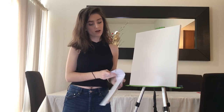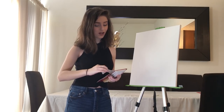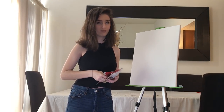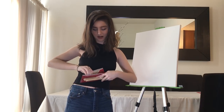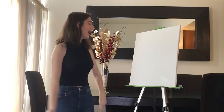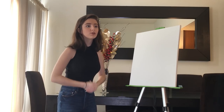I went out and bought a couple of paint brushes because I didn't really have big brushes like Bob Ross has. So that was not gonna work out. Without these bad boys, I would probably fail the whole tutorial. I had to take this cloth off because I like life and I don't wanna get murdered by my mom.